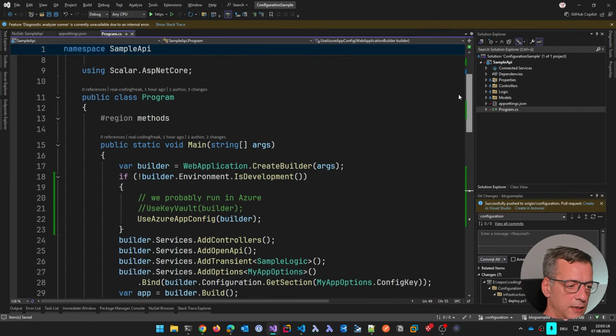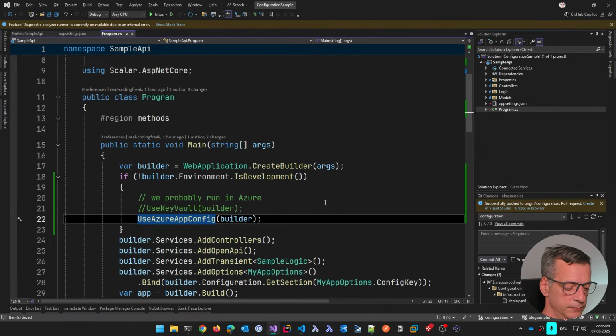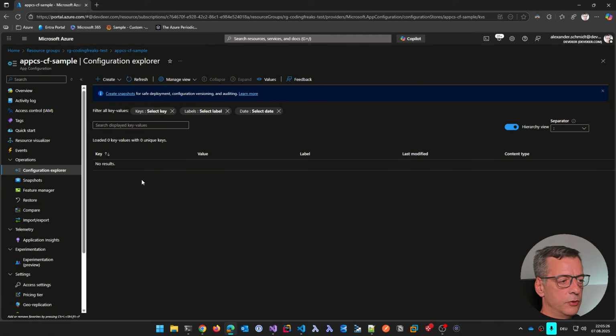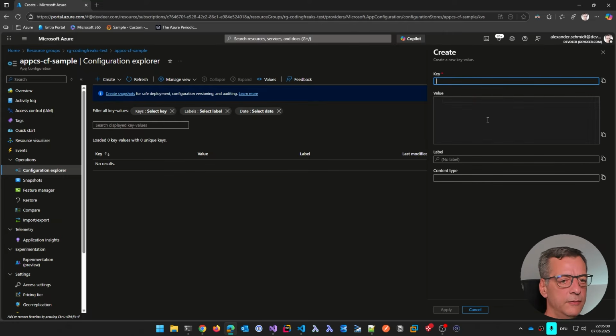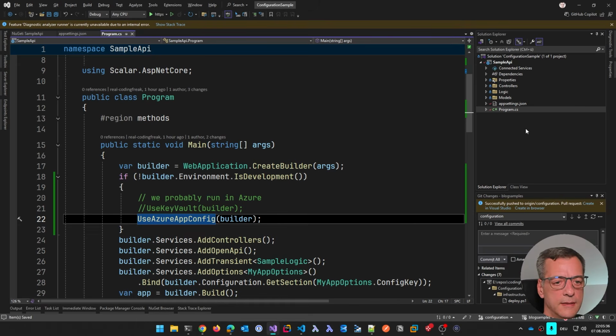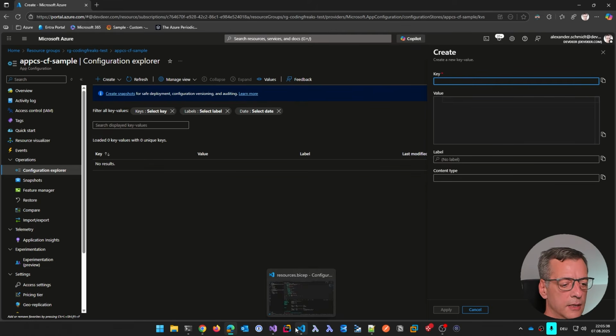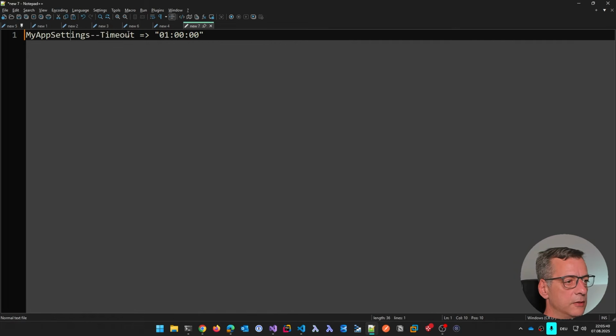So with that in place, we leave that in place and we just do the simple test, go to the app configuration and add a secret. So what can we do? We add a key value. And now let's say, what do we want to change? Which value? Let's say again, the timeout, right? So the timeout was the key value, this.